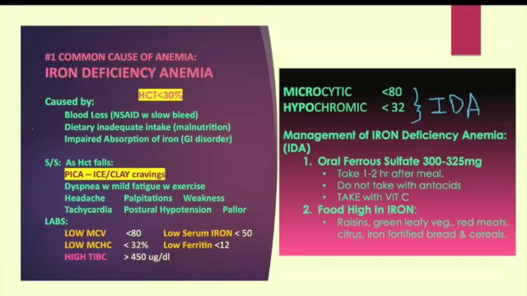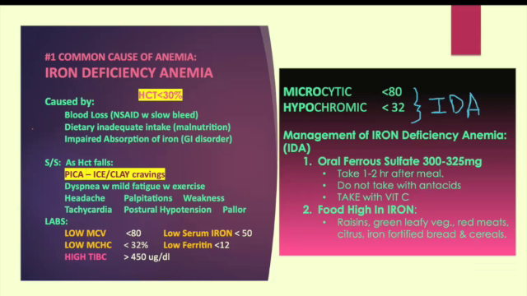So the first one I wanted to talk about, and the first one that I really find is important, and I do believe it's one of the most common ones that you will find in the anemia categories, is iron deficiency anemia. Again, the number one common cause of anemias is iron deficiency anemia. This is usually indicated by a hematocrit less than 30%, and it's going to be caused by different reasons depending on the patient and the patient's history.